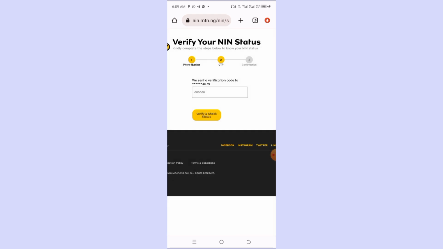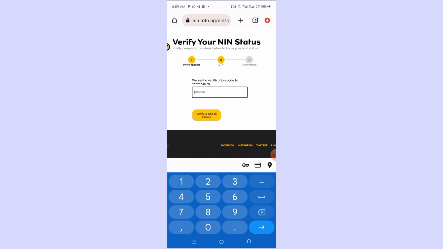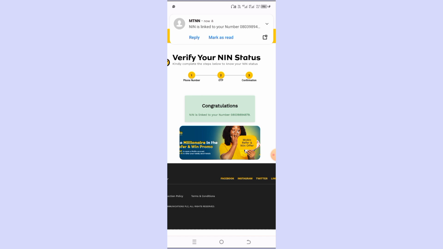So an OTP will be sent to the customer. When the OTP is sent to the customer, we ask the customer to read the OTP out for you. So click on verify and check status. Please note that this process does not have anything to do with your account. It does not attach anything.